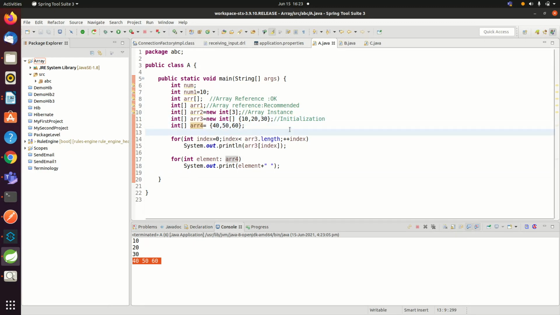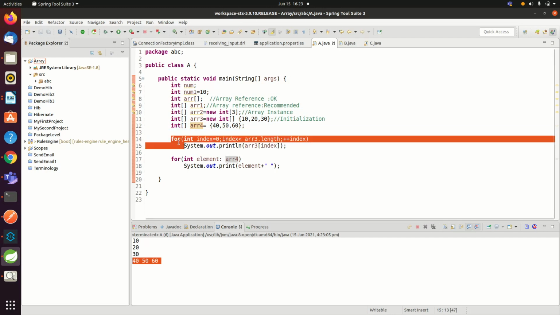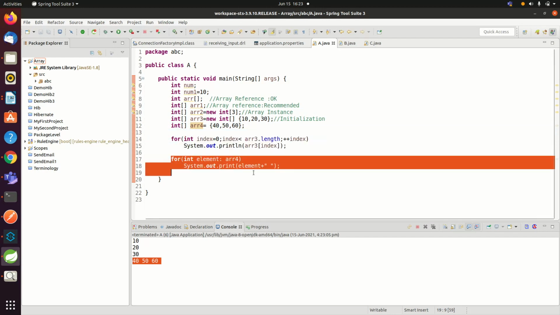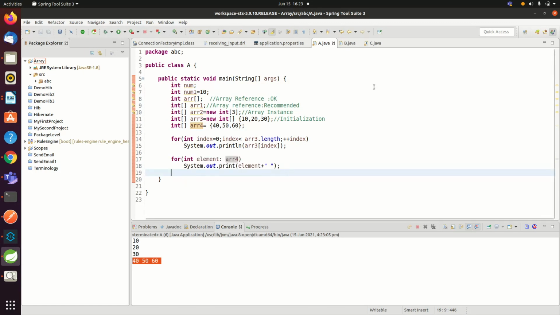So this is how we write an array. We declare, initialize, traverse, and access elements using the for loop, the for each loop, and so on; we have seen this in this video. So that's it guys. In this video I have covered the single dimensional array. In the next video we will see the multi-dimensional and jagged array.